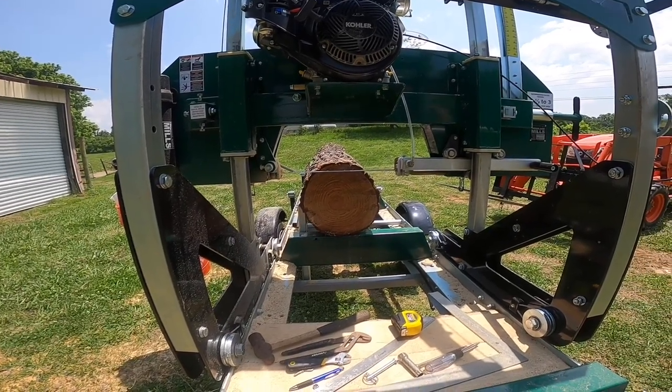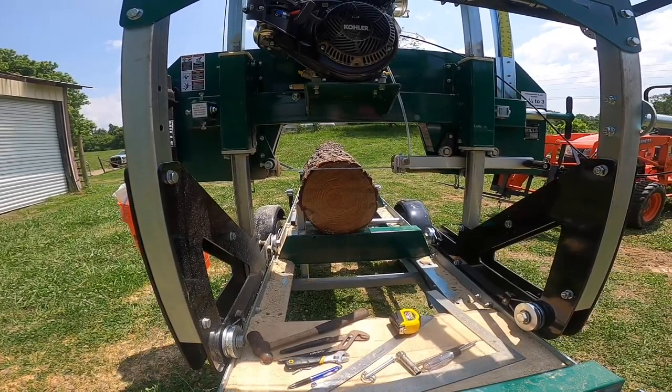First crank of the day. All right, we double check. My log stops are lower than my cut. Everything's good and stable. We're ready to go.